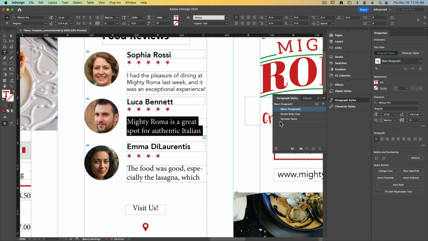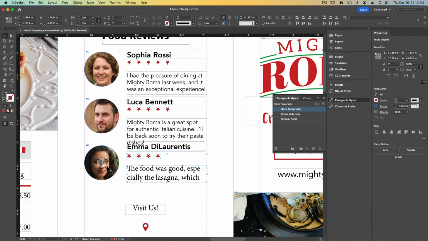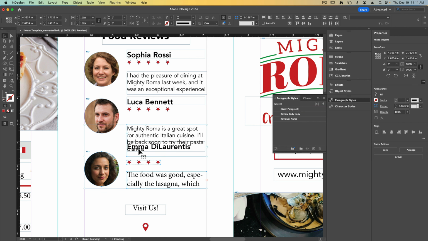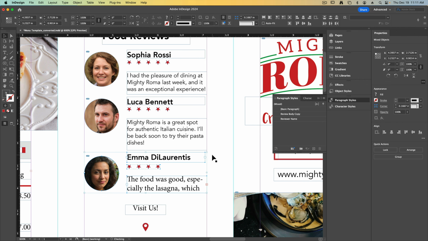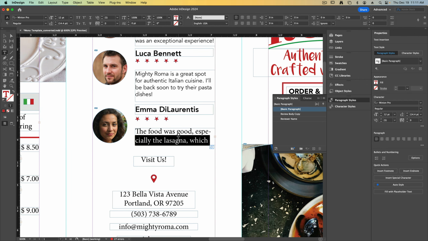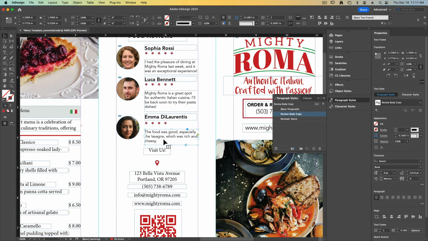With it selected, I can do Command A, and I can do the review body copy. It changes the font and formatting. All I have to do is to change the size of his text box so I can see it. His is a little bit longer, so let's move everything down. I'm going to hold down Shift and select Emma and all of her stuff. Whoops, don't want that. I want to get Emma's text box. I'm using my arrow keys to move it down. And then finally, let's apply her review body copy. And I can place it and get it to fit nicely on there too. Great, this is looking really good. Let's zoom back out.